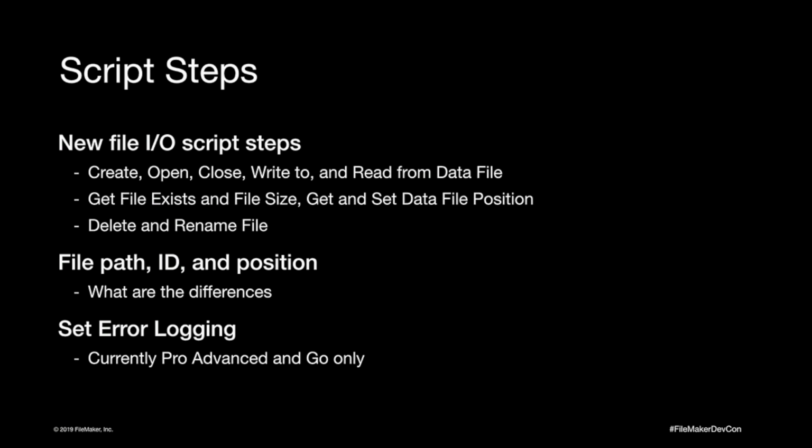So first off, I'm going to highlight and go through a couple slides for the script steps that manipulate file I/O. Under the hood, these script steps actually use the same file class as our database engine. The underlying file handling code has been in use a long time internally, but now we've exposed it via script steps and calculations. And in fact, from the coding point of view, we're leveraging FileMaker's cross-platform abstraction on many of the C++ standard file I/O library functions. So in summation, these are very powerful.